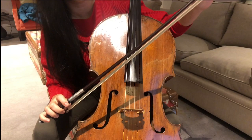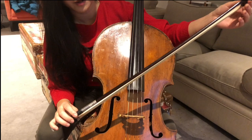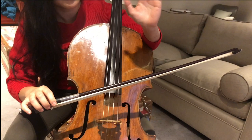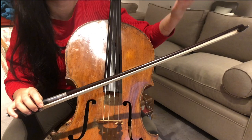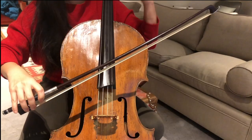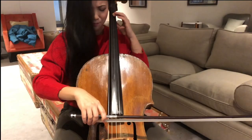It's very unusual to see a bow this dark, but also another characteristic is that it's very heavy. And the luthier that I was talking to was saying that Jacqueline du Pré made her whole career, and you may agree or disagree with that, but that she was, quote, attacking the cello. So I think what he really meant to say is because this bow is weighty and has so much power, and she was such a powerful woman and powerful cellist, and physically very strong, tall and strong, it allowed her to play outward.